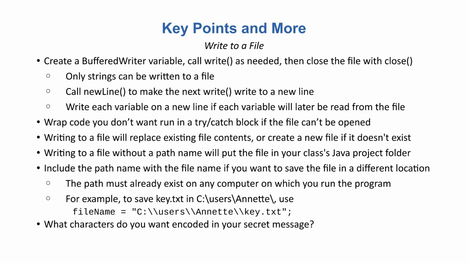What characters do you want encoded in your secret message? Just the alphabet? Upper and lowercase letters? How about numbers, spaces, or punctuation marks? Put all the characters you want encoded into the alphabet and run the program again. The more characters you include in the original alphabet, the more difficult it will be for someone to try to figure out what your encoded message says.